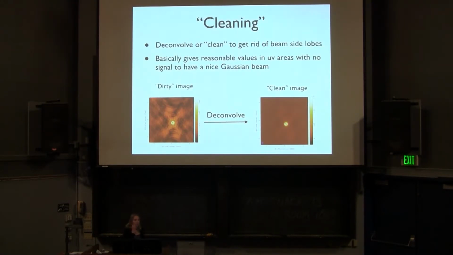But, I mean, there are still these artifacts there. And artifacts will still cause problems when you're trying to do this Fourier transform and get information about the actual sky brightness. So to take care of this, what the observers do is they deconvolve their image, or they clean it, to get rid of these beam side lobes. So here's a dirty image, which is their signal convolved with the beam. And then the extra step is to deconvolve it and try to recover the initial signal. Okay? So it's not enough to just take the Fourier transform. You have to do an extra step of removing these messy side lobes.